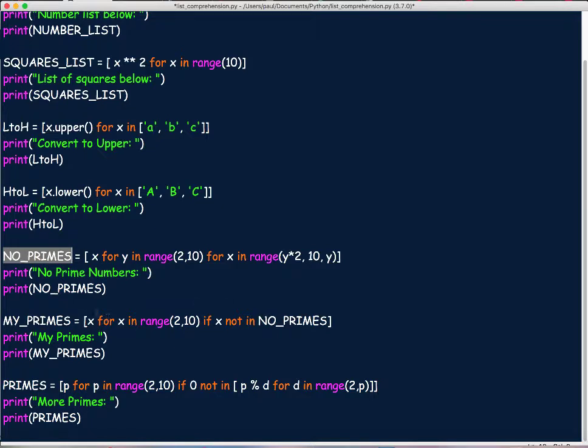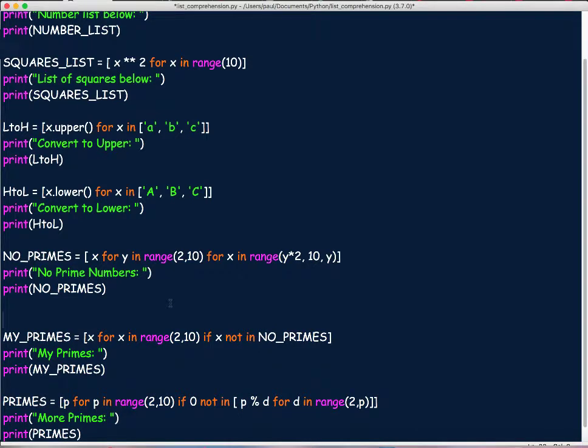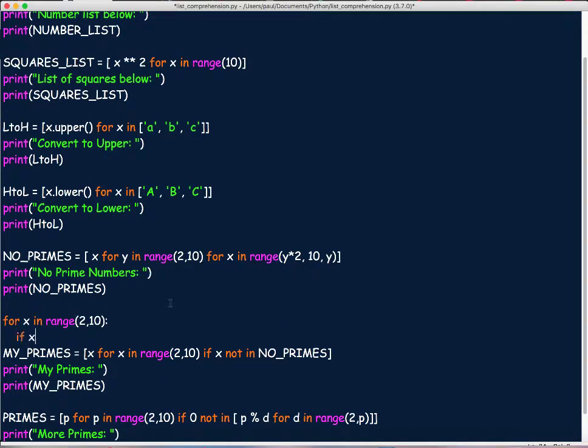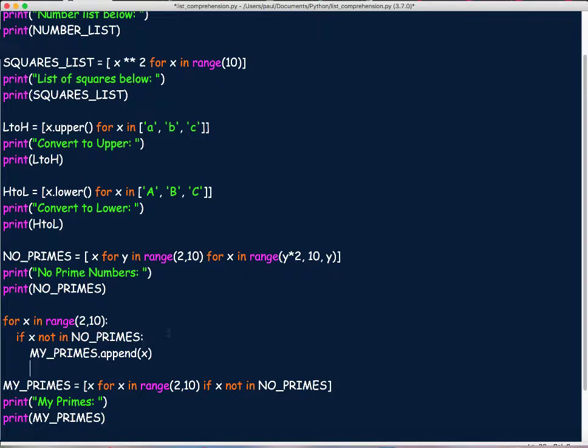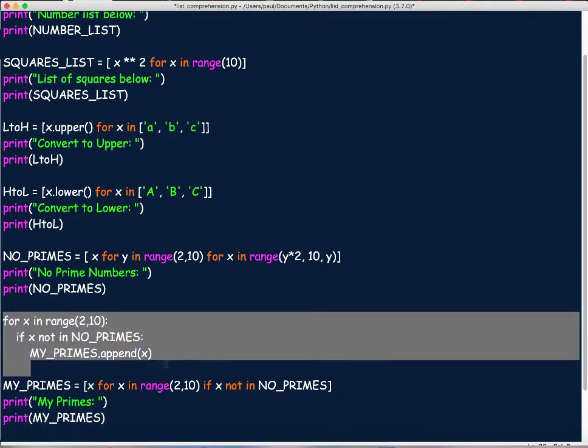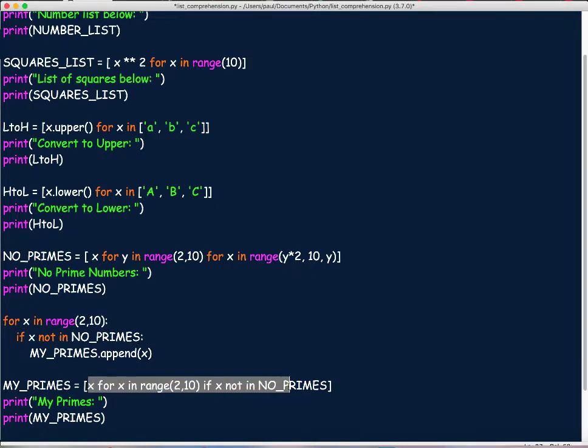So essentially, if we were to type it the other way, for x in range 2, 10, if x not in no primes, then my primes dot append x. These two things are doing the exact same thing. It's just a different way to write it using something called list comprehension.